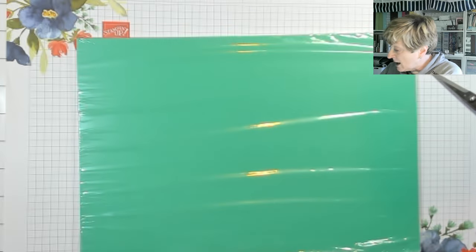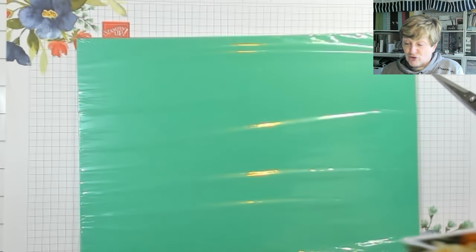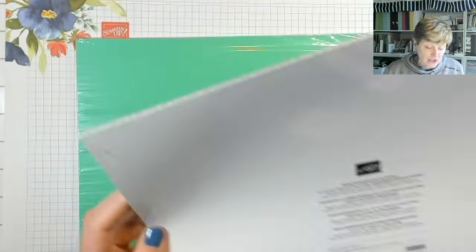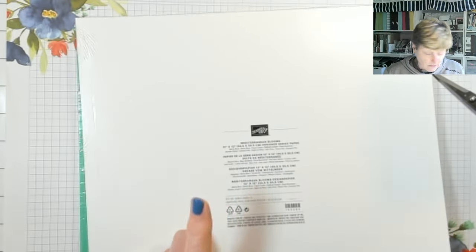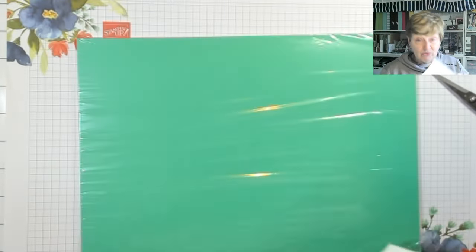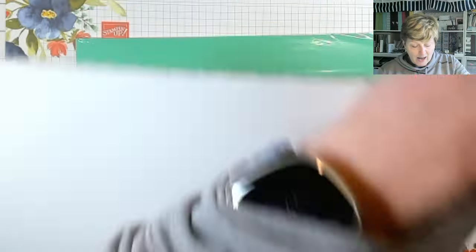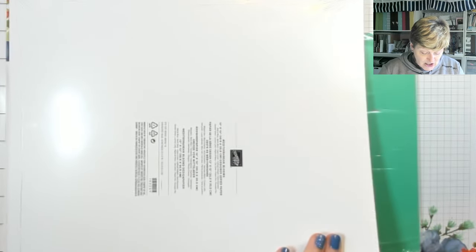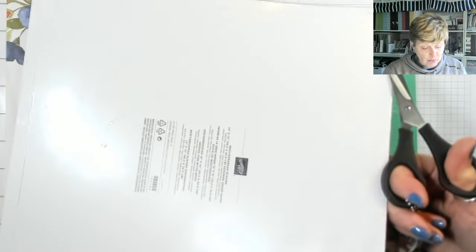Now, I was then lucky enough in Prize Patrol to win the paper that matches my bundle. So it's the Mediterranean Blooms. Again, I have not yet opened it. I have seen it, and I'm told that it looks fairly Delft-like, which is appropriate as we were in the Netherlands.